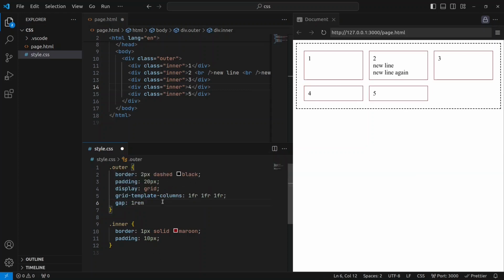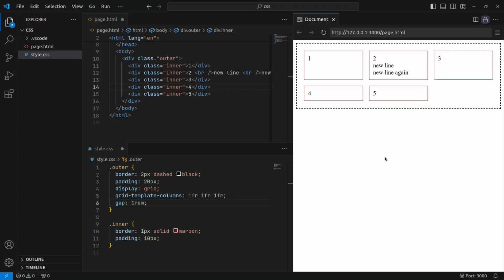So if I put this to 1 rem, notice that they take more space than 5 pixels. And that's because this rem is relative to the base font size of the page. And that's a good thing about it, because when you're developing front-end applications, you need to think about different users that might have different laptops, different screens, different zoom on the screen, and you want to make sure they will all get a good experience from the website. So here I put the grid to 1 rem, and it's always going to be relative to the base font size of the page.